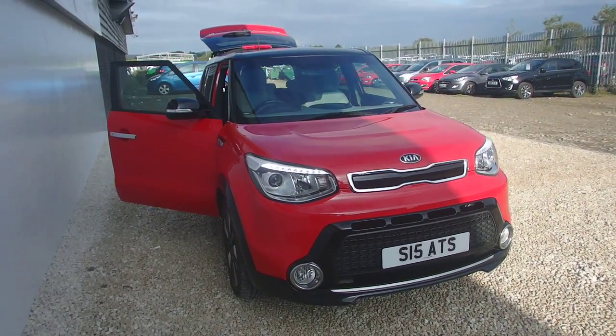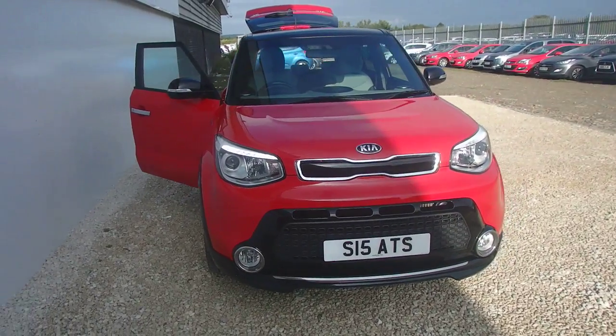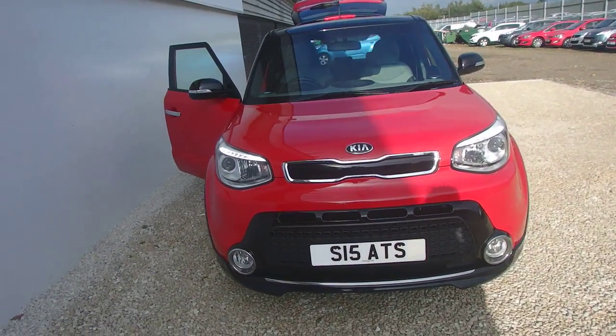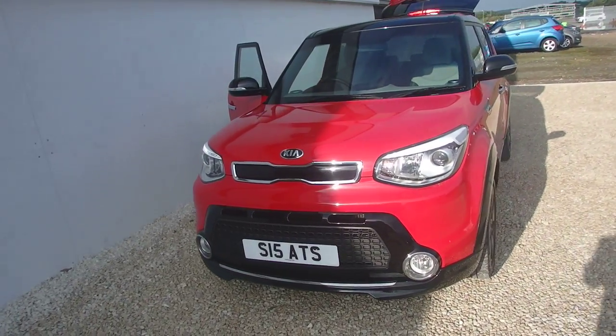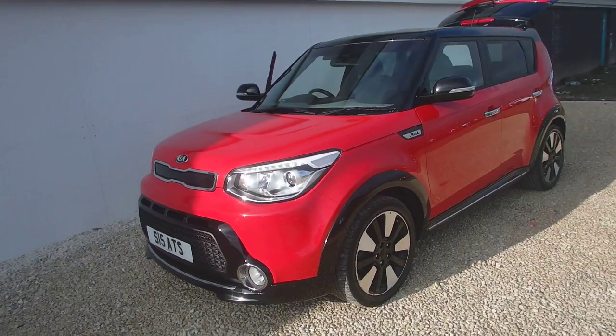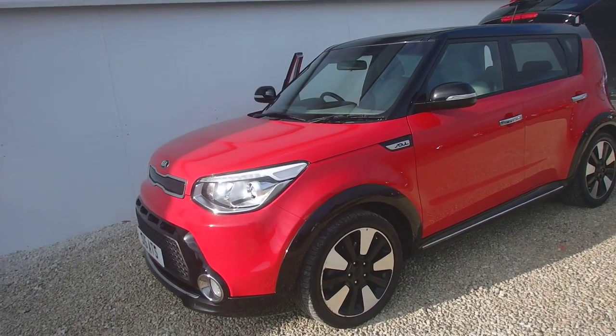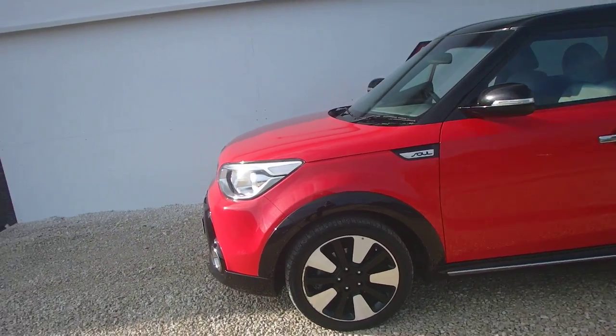Newly into stock is the 2015 Kia Soul Mix. The car has done 34,000 miles, so still has 66,000 miles left of its Kia warranty, or until 2022. The Soul Mix is a limited edition — 'Mix' as in a mixture of colours: the black roof along with the red metallic paint.